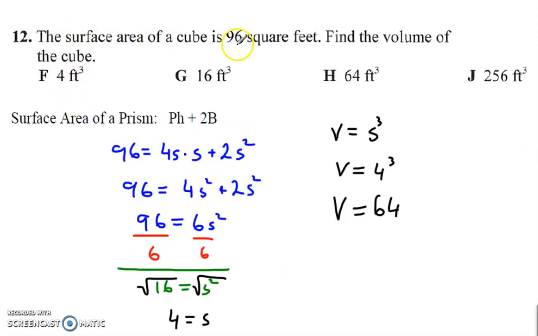Surface area of a cube. Again, keyword cube. That means every side, the base, the height, all sides are the same. So we do perimeter times the height. Well, the perimeter is just four times the side. The height is the same as the side length. The base is the side length times the side length, or side squared. So that gives us 4s times s is 4s squared plus the 2s squared gives us 6s squared. Divide by 6 and we get 16 equals s squared. Square root that and we get 4s.